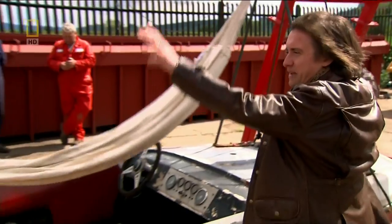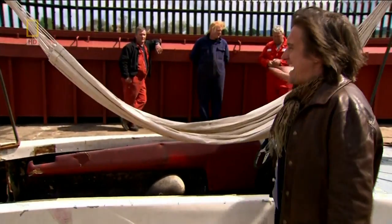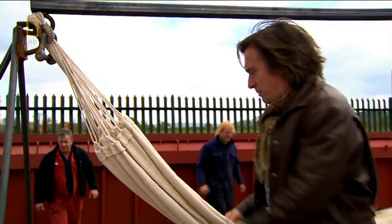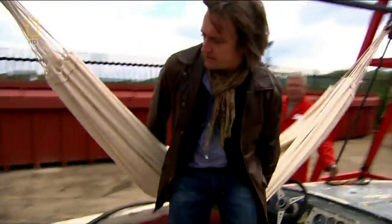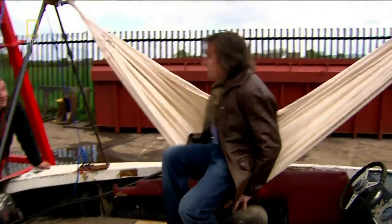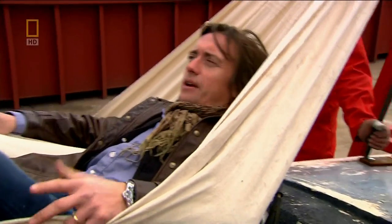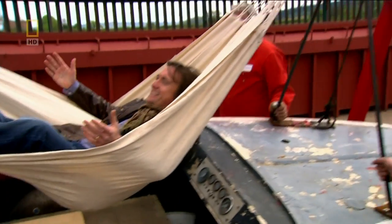Here is my modified bridge. Remember, the boat represents the bridge piers, the structure. This hammock now represents the deck, slung between them. Right, I need to break out the buoys to hold the bridge steady first of all, please. And then, I hope there isn't another earthquake. Right, I'm getting onto the road deck, which now is slung pendulum style, just like a hammock. Goodness, what if an earthquake were to occur right now when I'm on this bridge? And actually it is already, and straight away.